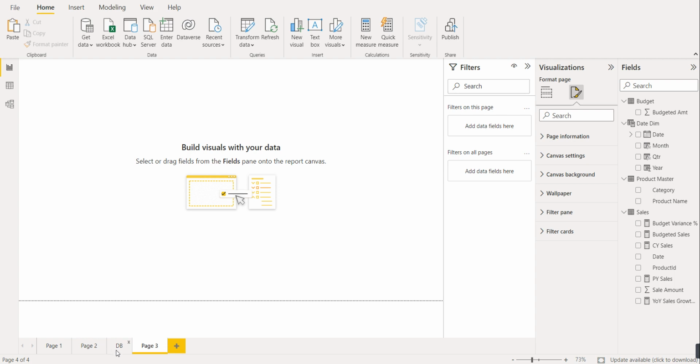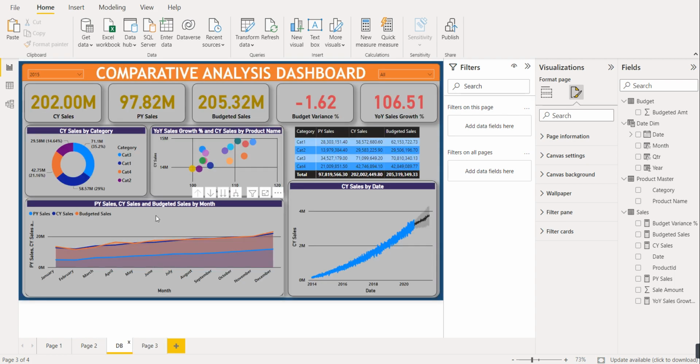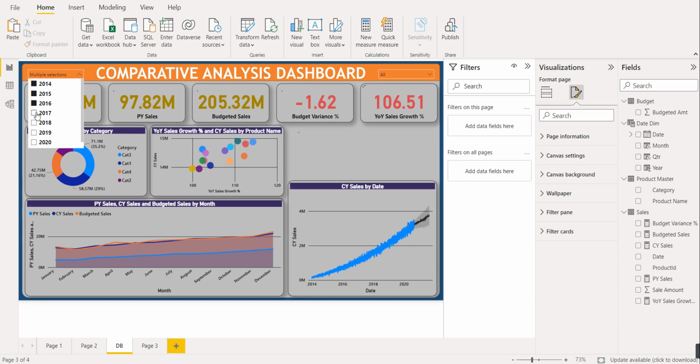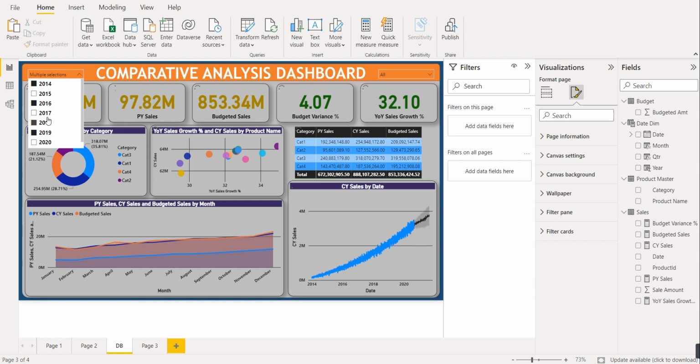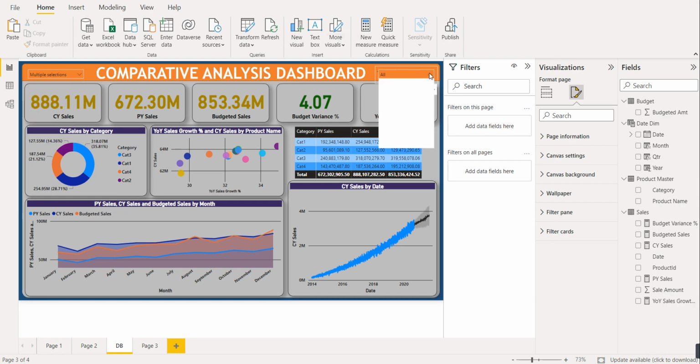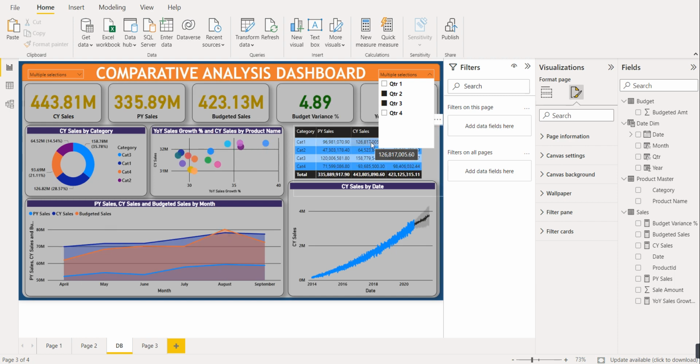Basically, our dashboard is ready, so let us check whether it is working or not. Let's say we will select the year. We don't want 2017 and 2015 data. The feature of this dashboard is that we have given one slicer, and from that slicer we can select the year for which we want the data. Similarly we can select quarters as well. We want only the data for quarter 2 and quarter 3. Like this the data will change.